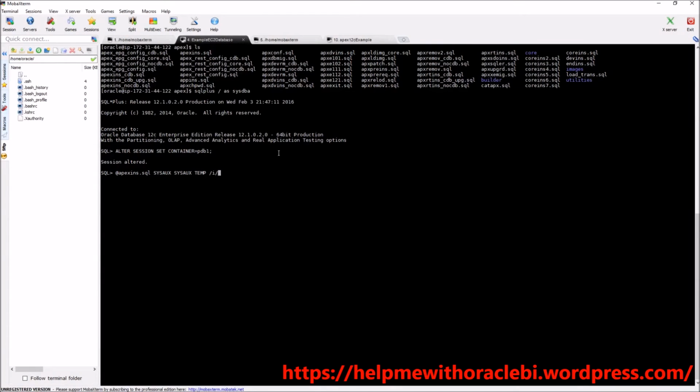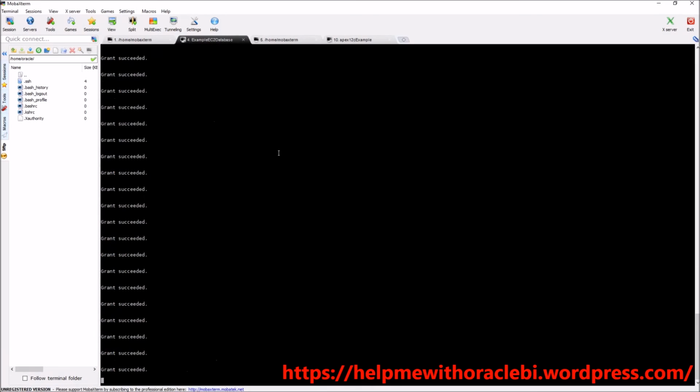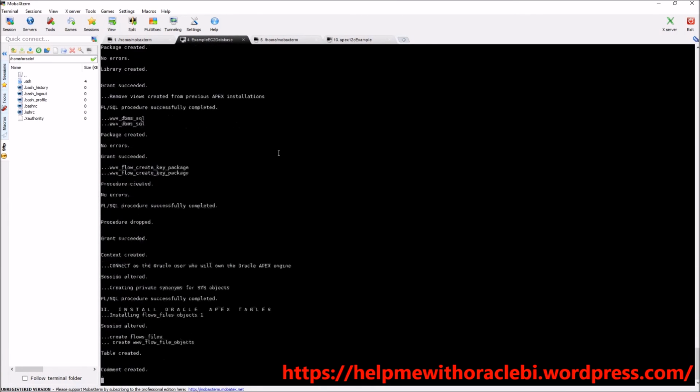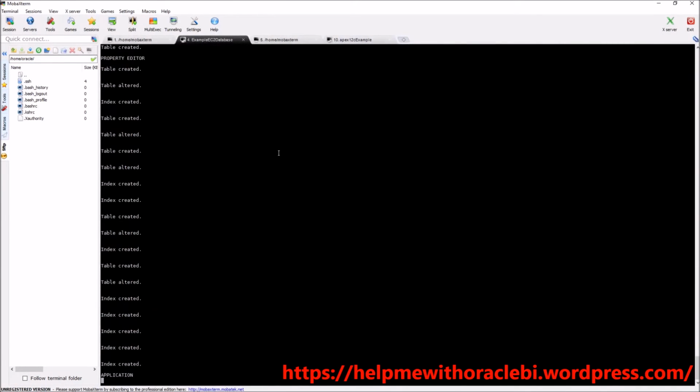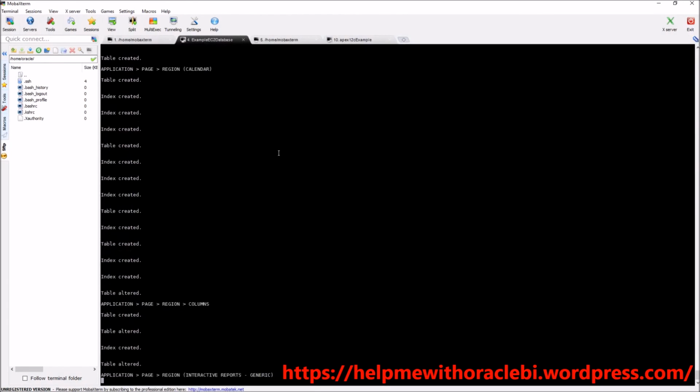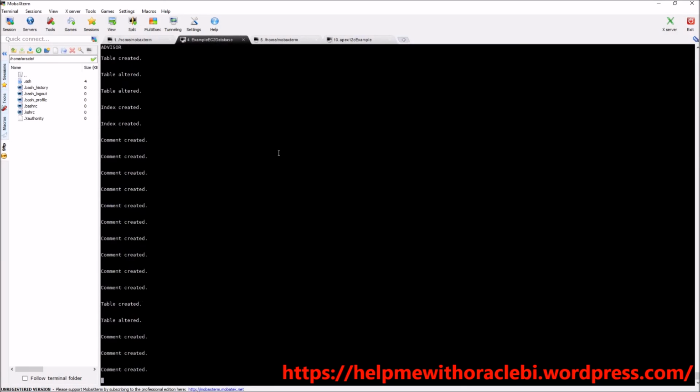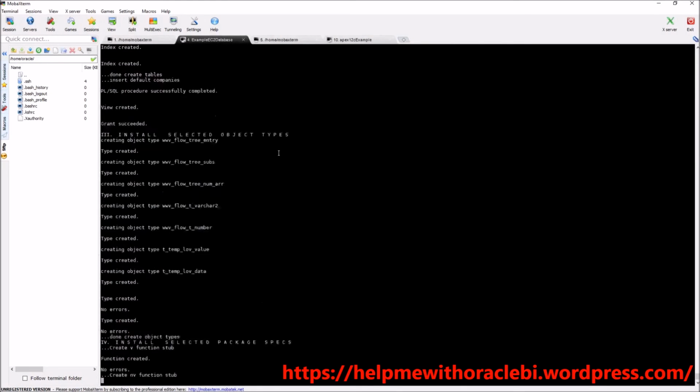Being lazy, I'm just going to use these tablespaces, and /i/ is the default and recommended value for that last piece here. Now I should be able to hit enter, and this process actually takes quite a while. I would expect this to run maybe 3 or 4 minutes as it installs everything it does to install Apex.